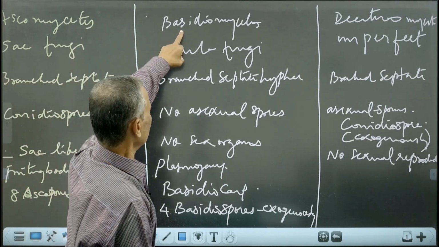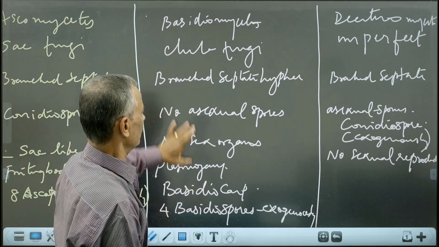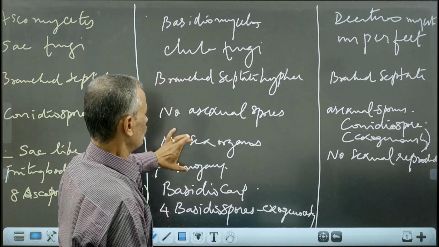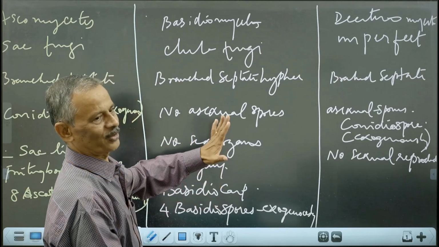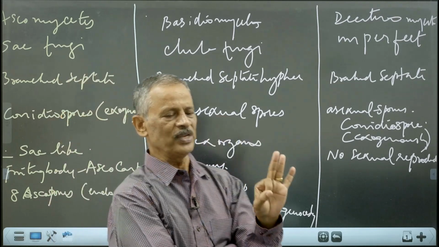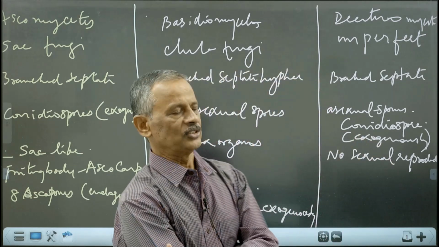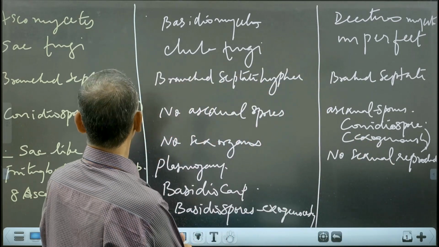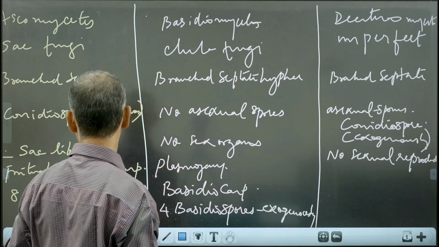What is the name of the group? Common name. What are their important three characteristics? 1. Hyphae. 2. Type of spore formation. 3. Fruiting bodies. Is that clear? These are the three criteria based upon which we are grouping the fungi, and you will be getting more questions than any other group from this single group, namely fungi.